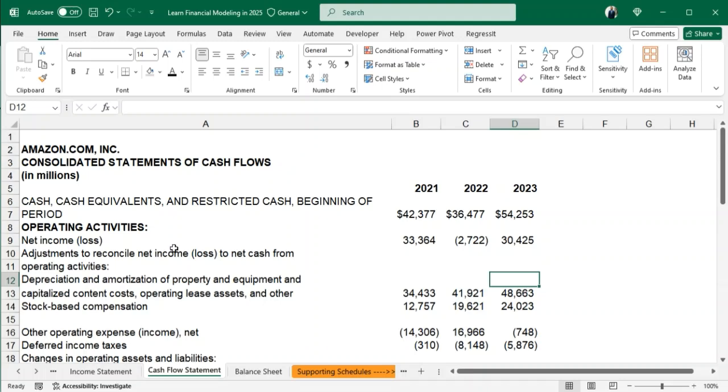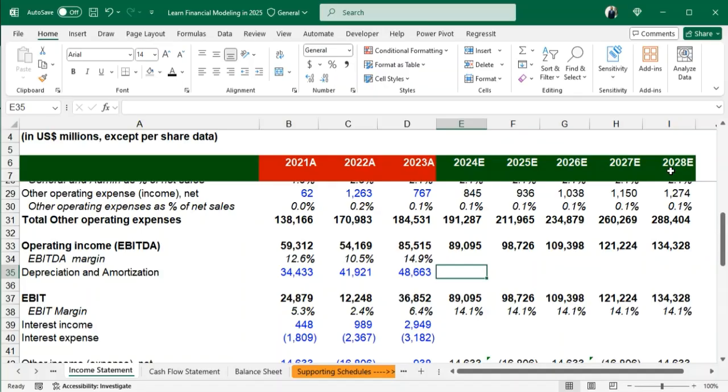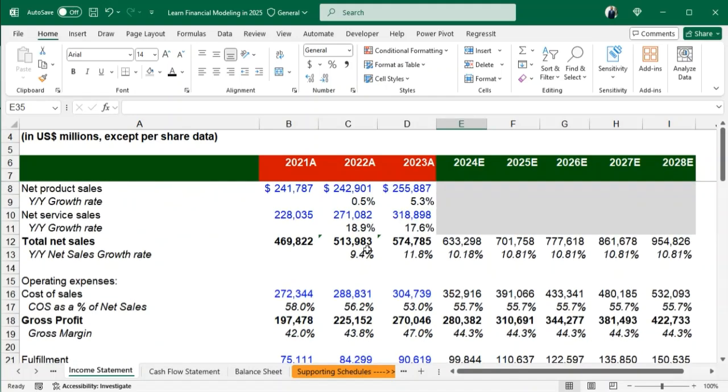Now, our focus is actually to forecast the performance of Amazon, and we are also going to value Amazon over this period 2024 through to 2028, and we are going to value them using the 3 common valuation methods: DCF model, comps, which is comparable analysis, and precedent transactions analysis. So we are going to use those 3 commonly used valuation methods to be able to value Amazon over this period.